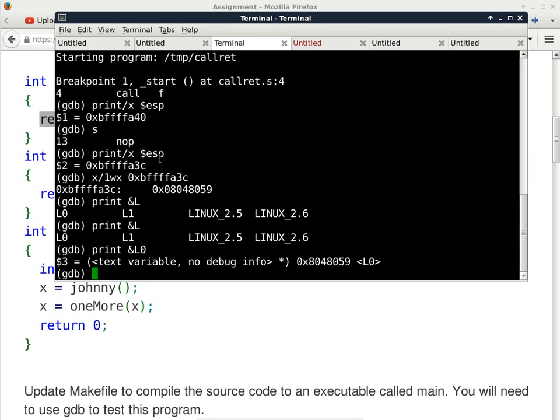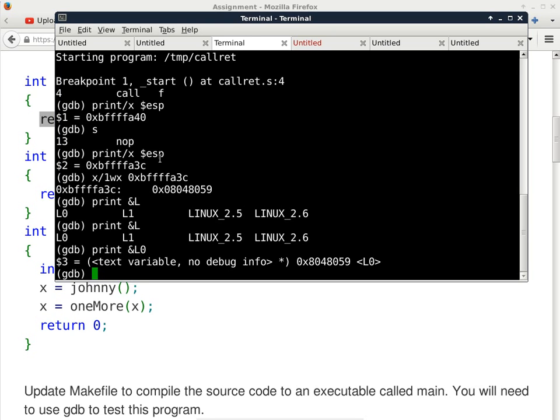It is the same. So the address that is represented by L0 is stored on the stack because of the call instruction. Now what is significant about label L0? It's right after the call instruction. Now why is that location important? So after we are done with the subroutine, we know where to go back to. That's exactly the mechanism of call.